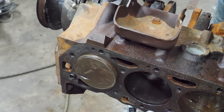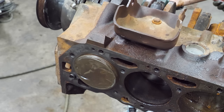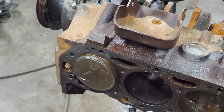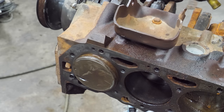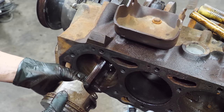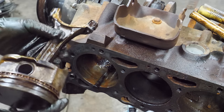We got a ring sticking out - I think we're crowning here. I'm giving this thing pretty good wax. This might be a lost cause - we're still going to try. Let's get a bigger hammer. We're at the second ring. Freed up pretty well. Not proud of what I had to do to get this out. That's a total of about 10 minutes on one cylinder. Now I'm going to skip a few - we're going to go to cylinder six for the sake of ease, then eight, then come back.